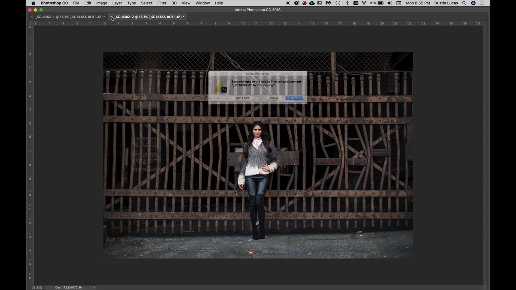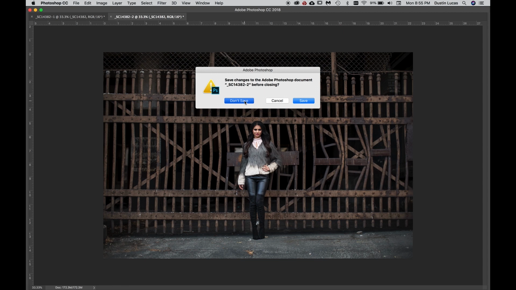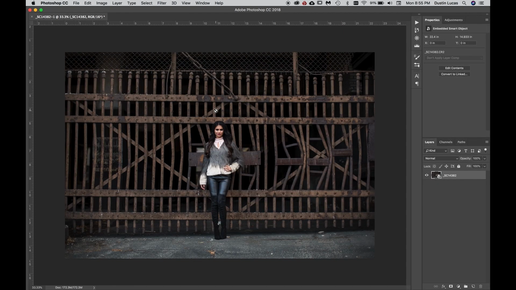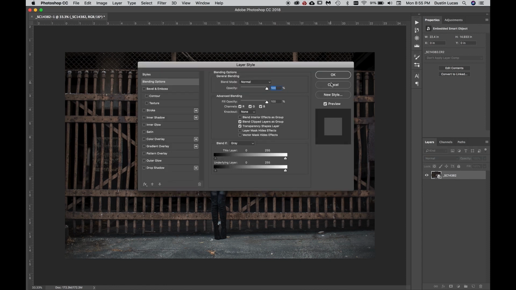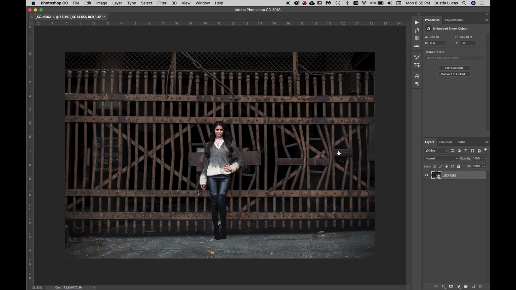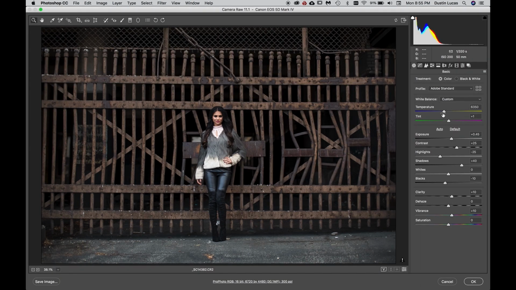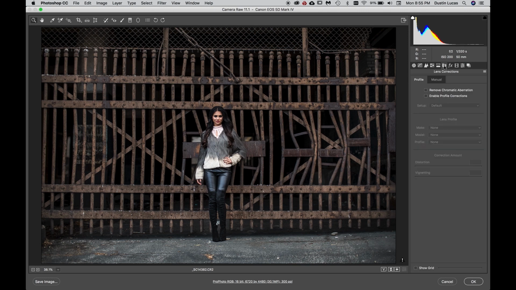So let's jump in and let's open it up twice here because I've already got it open already. So what you'll notice is in the bottom right hand corner there's this little paper symbol here. So if I double click my image at any point, it automatically is going to open me up into Adobe Camera Raw. So once it opens up that filter, you can see my sliders are automatically in Camera Raw. I have the ability to make any adjustments I want. If I want to bring in more clarity, I can do it. If I even want to convert this file to black and white, I can do it. I can do all these things that I want to.